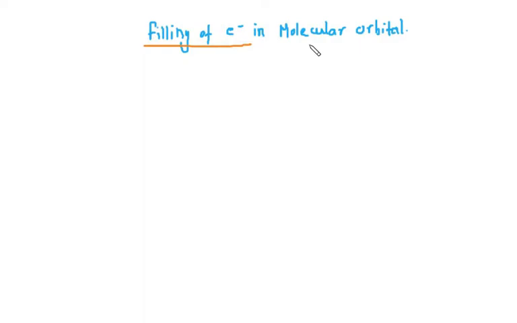Okay, filling of the electron in the molecular orbital. So, our today's topic, this is our today's topic. Okay, but before starting the electron filling in the orbital, let me tell you some of the important things that you have to follow. For filling of electron, there are two things that we have to follow.